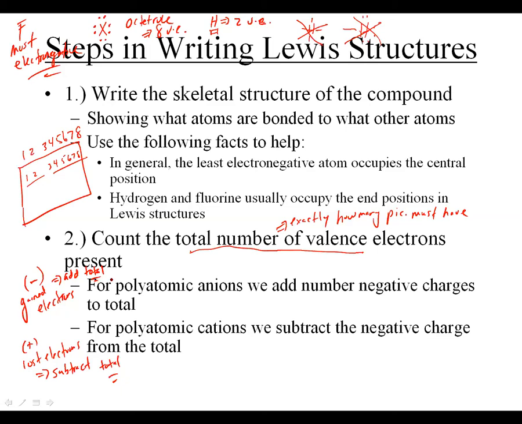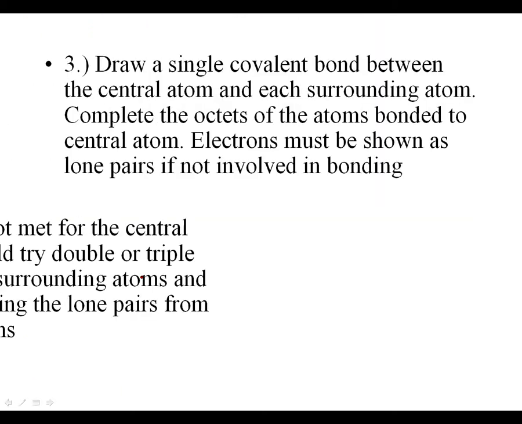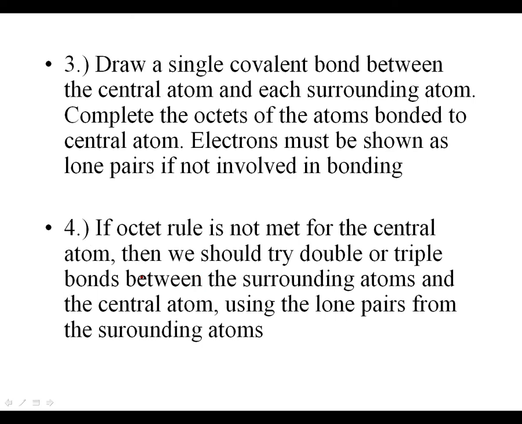So once you have the total number of electrons, the next thing that you want to do is draw one single covalent bond from the center atom to each of the outside atoms. And that's basically one line. So basically what you're going to do is say, I got my center atom, I got all of my outside atoms, however many you may have. I'm just going to draw one single bond to each of them. Again, you can use a line, you can use dots. I will use lines for the bonding electrons. And you can count up how many electrons you've used: 2, 4, 6, 8.